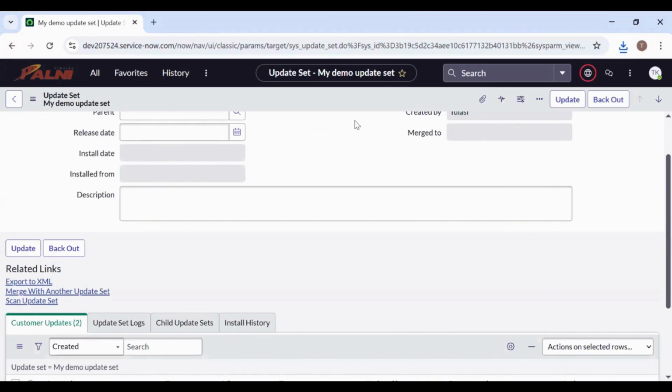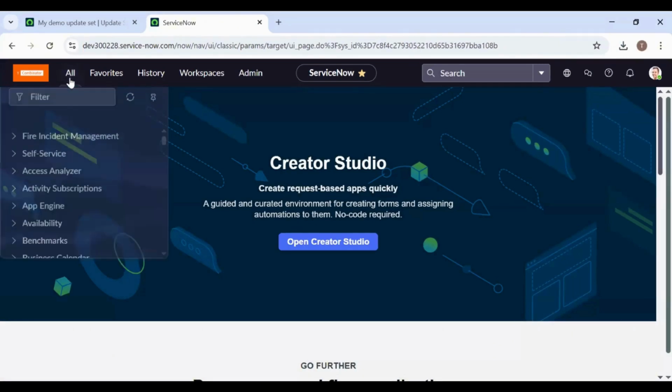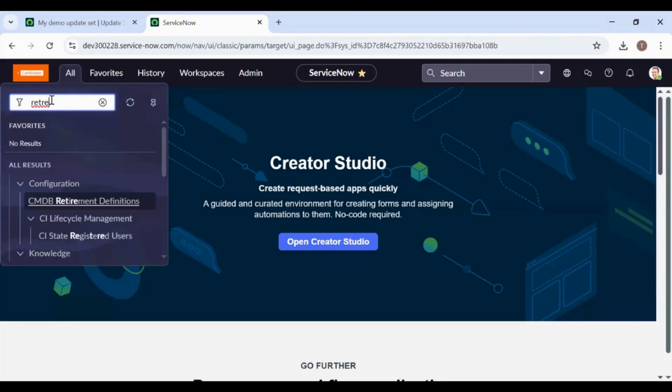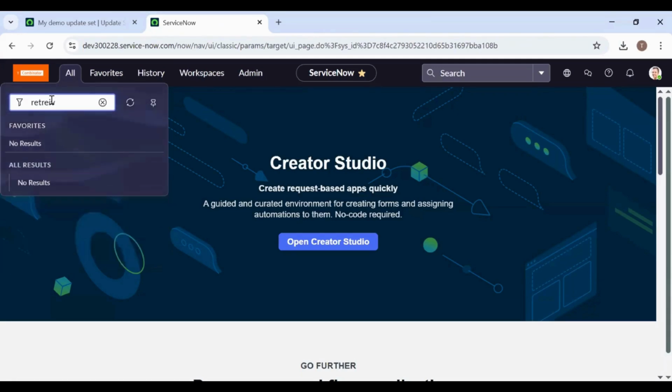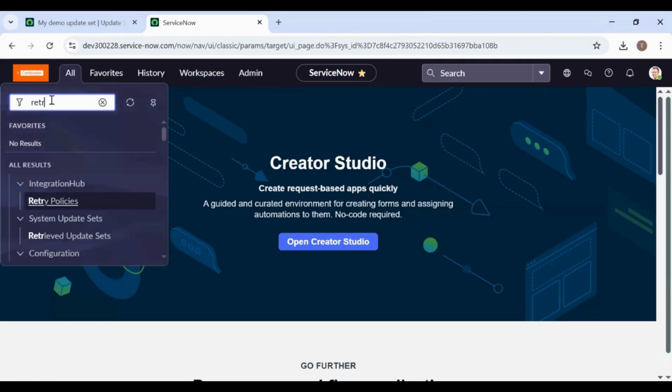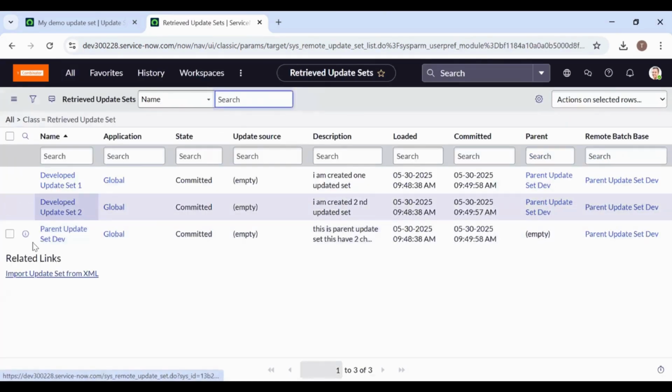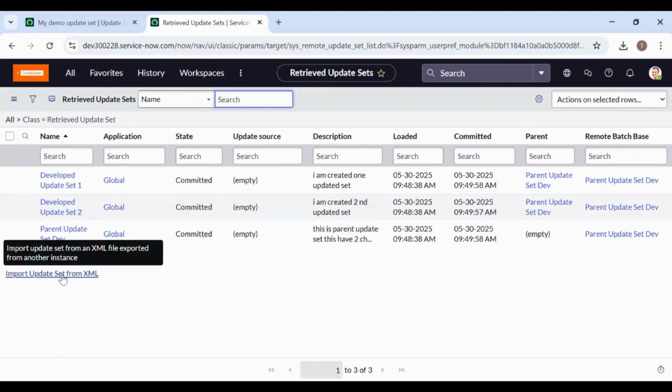Now let's see how we can import this XML in a different instance. In the new instance, navigate to Retrieved Update Sets. In the related links, click on Import Update Set from XML.